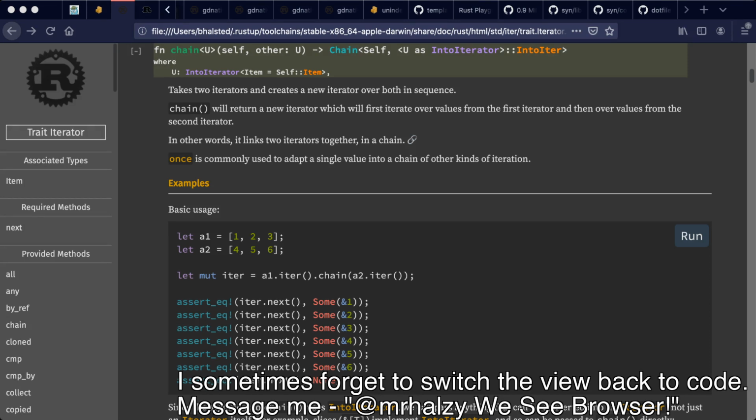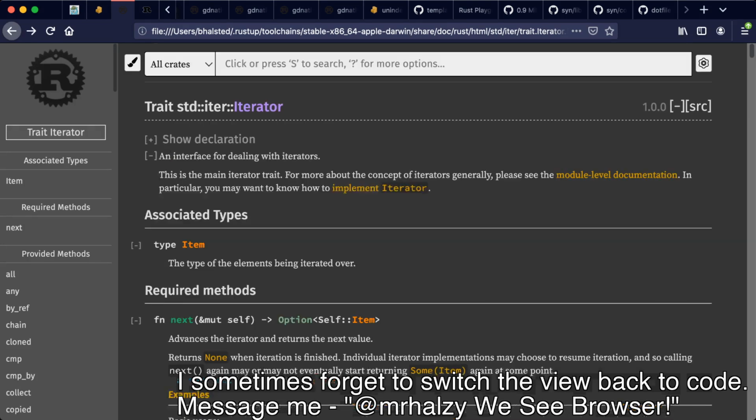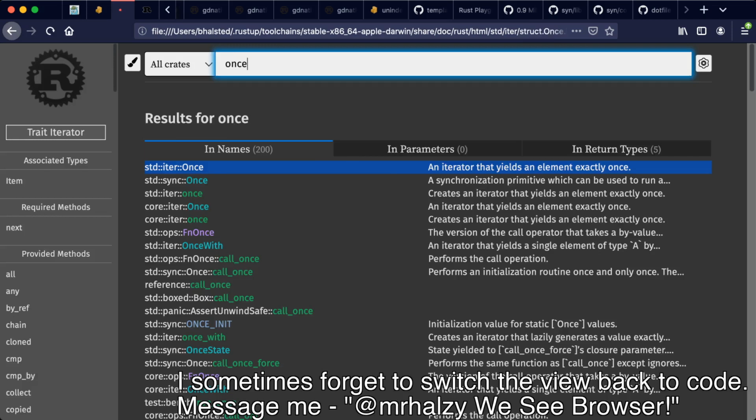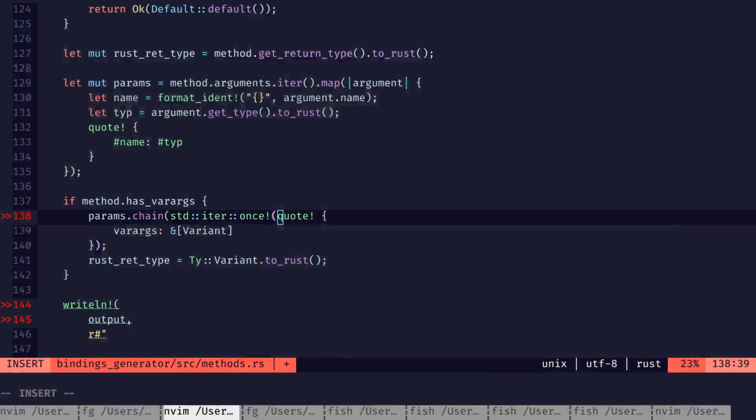All right, we'll do that. Try that. Okay, and then we have to give it an iter once. Interesting. I think this is the first time I've used that. Empty from once with.